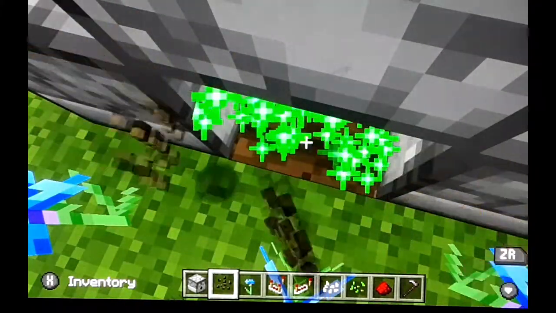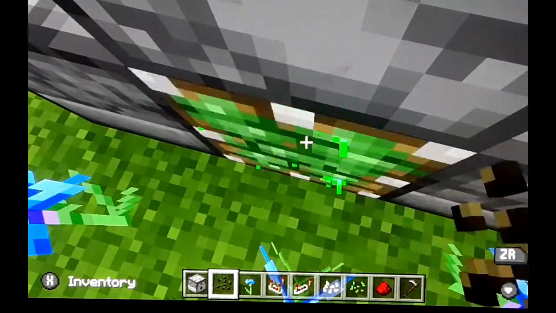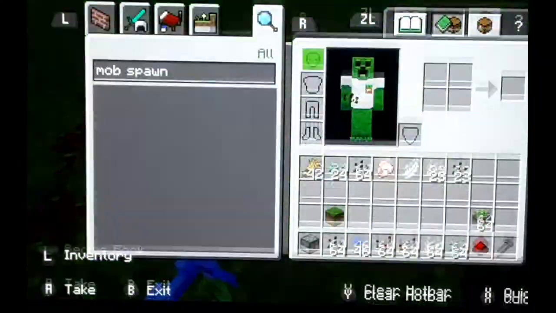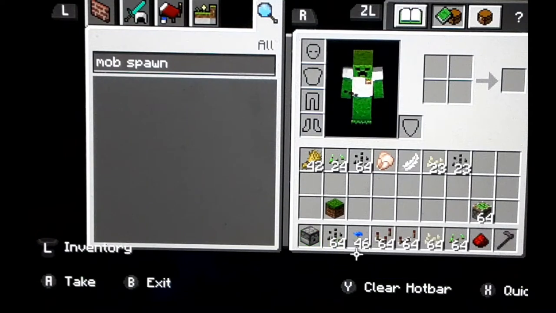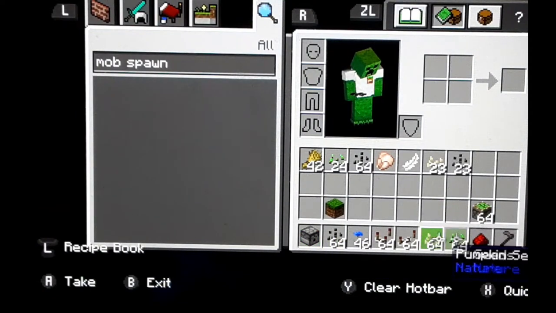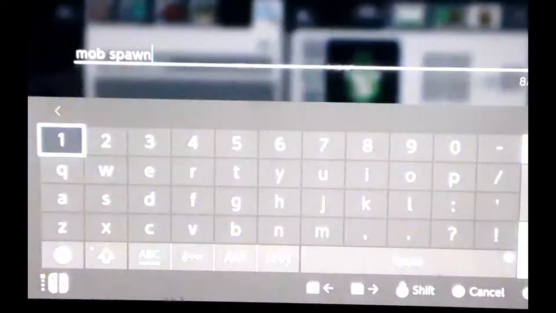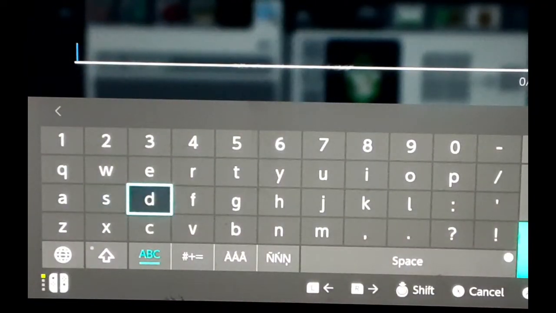Obviously, I recommend having a skeleton farm. But let's just turn it off and look at the amount of melon seeds. And you can do that with any of them. I will show you. You can do two high ones, so you need to change the design obviously a bit.